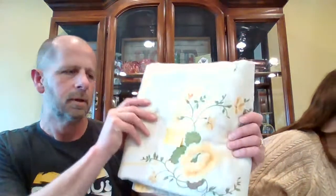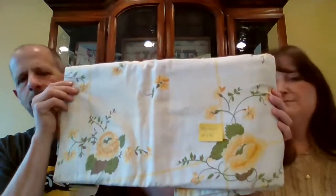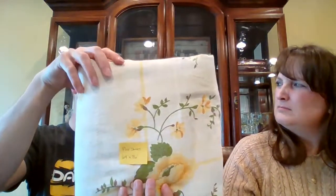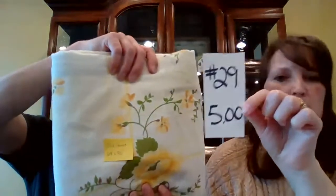So we're narrowing down to our last few items here. Let us know if you'd like us to run through some more — we have a good chunk that didn't sell. If anyone has interest we can run through those again, if not that's fine. Yellow floral flannel sheet — this is the last sheet. It is 64 by 86 inches, flannel, very soft. It's probably a twin. Five dollars, number 29. That is the last of the linen.